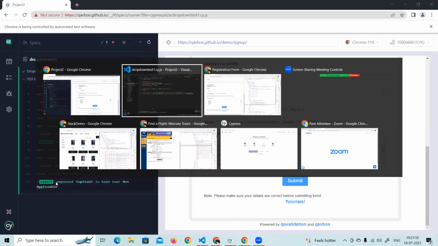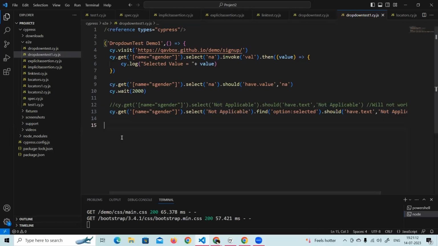Is this clear? You're getting this difference? Yes, no. Yes. Right. Same way, we can also do this. See, suppose I want to get the selected text.